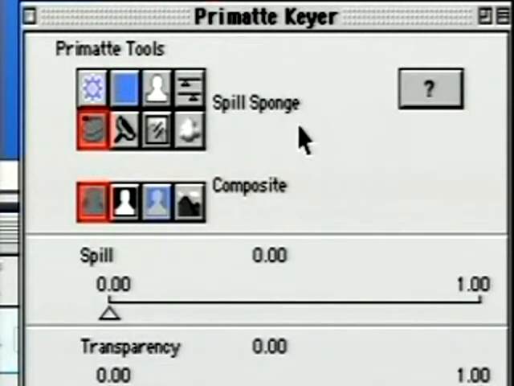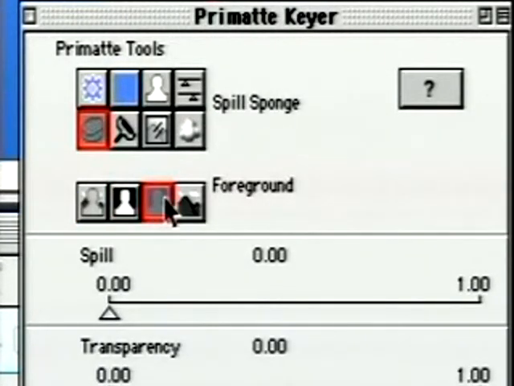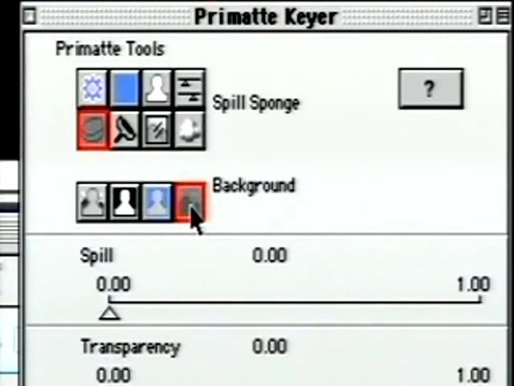This cleans out any blue spill, which is reflected light off the blue screen that the Mime is on, and creates a nice color correction effect. This button down below shows you the composite of the Mime. That means that it takes the alpha channel that the keyer has actually created and does the composite and the transparency calculations for you. This button right here shows you the matte for the clip. This button will show you the foreground without any effect done to it, and the button to its right shows you the background, which we have disabled at this moment in time.